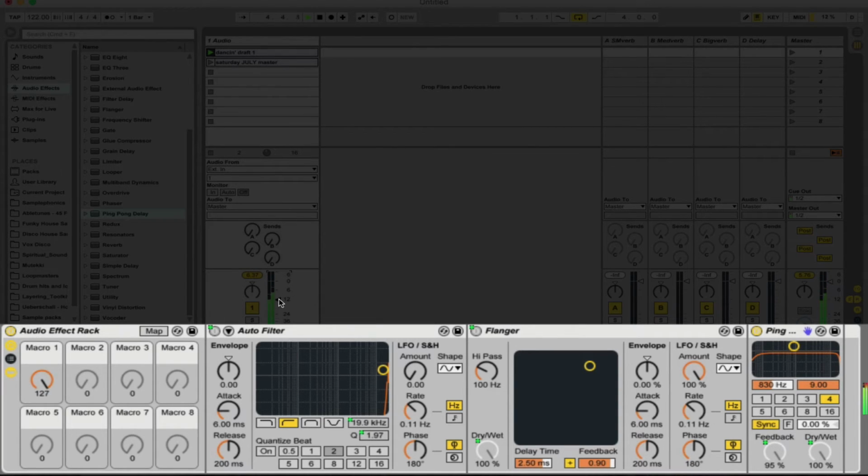Now what's great about this is that at 100% we can leave this and we can then start to bring in the other track. So the other track is now playing, and as I decrease the macro, it will start to come in.